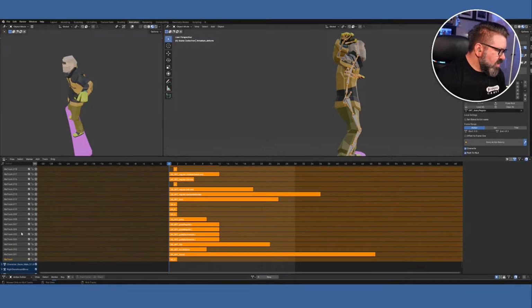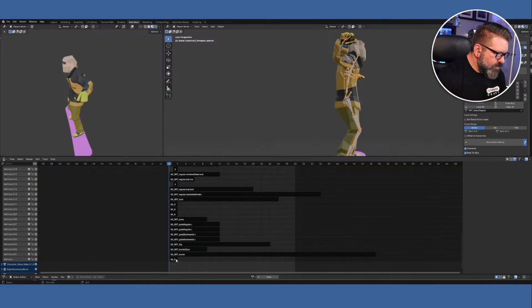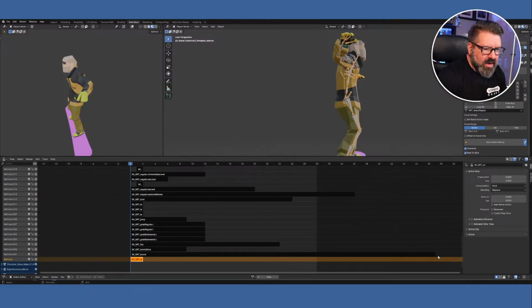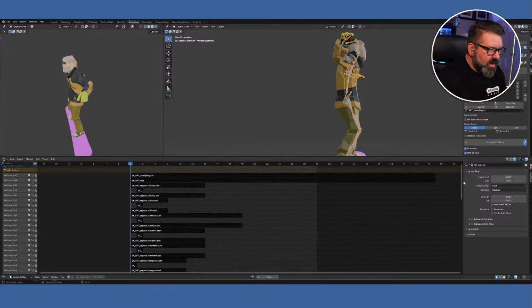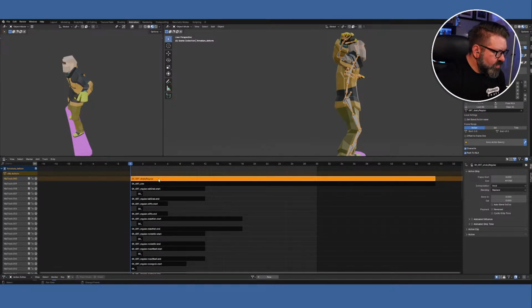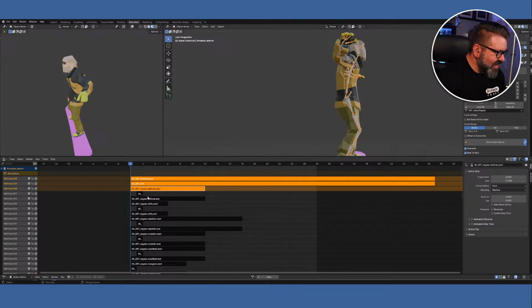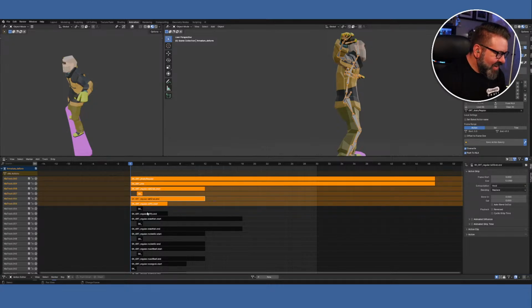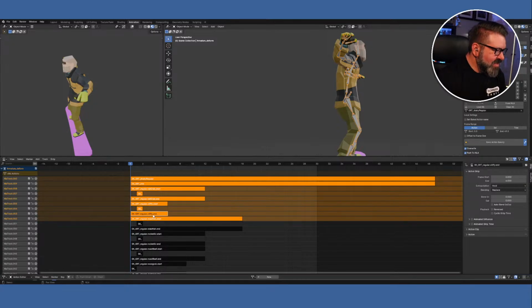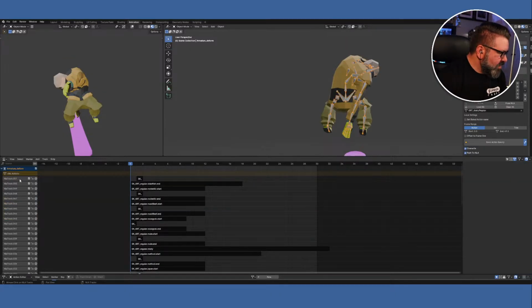Please tell me I don't have to do this one by one. They were highlighted. What the heck? Blender's fighting me today. All right. Holding down shift is still like, no, screw you. All right, we're gonna do it the hard way.